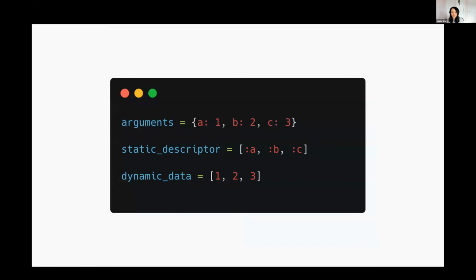Right. So in the same way, our implementation splits the keyword arguments into the static descriptor and the dynamic data, which are the values. So both static descriptor and dynamic data are passed to the call target to unpack accordingly at runtime. The static descriptor is a unique, canonical instance in the VM, so we can compare by address in the machine code. The dynamic data is just a flat array, so it can be passed as a range within the existing arguments array, so no additional object needs to be allocated.